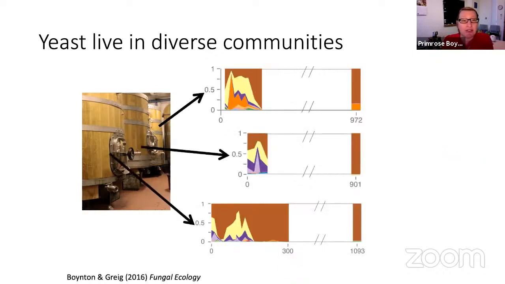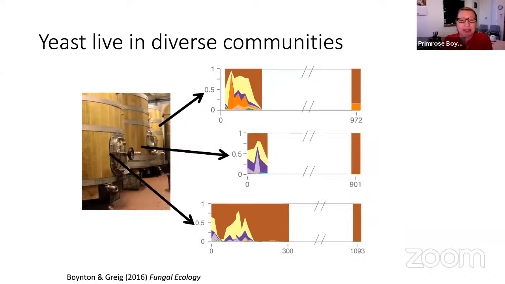When we looked in different fermenters, we saw this pattern over and over again. And we're not the first nor the last people to see this pattern in wine. Pretty much everyone who looks at diversity of microbes or yeast in wine sees the same thing. This is such a reliable process that people have been doing it for thousands of years. This is how wine is made.